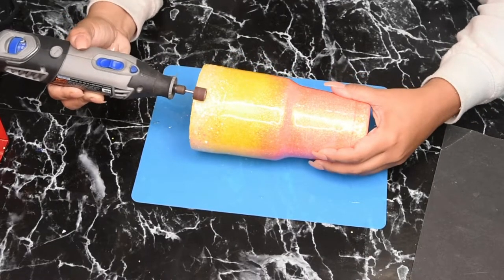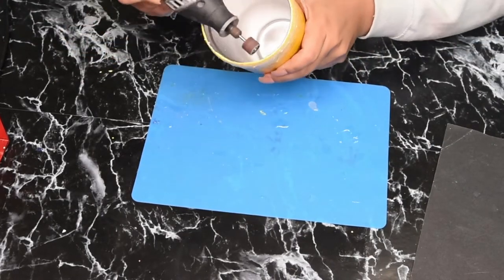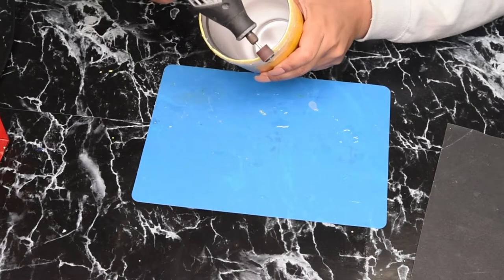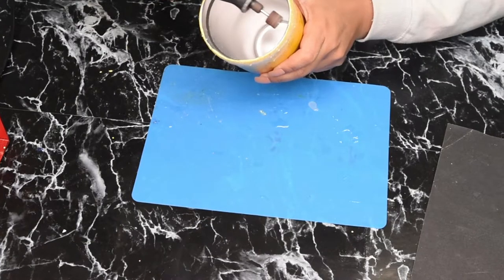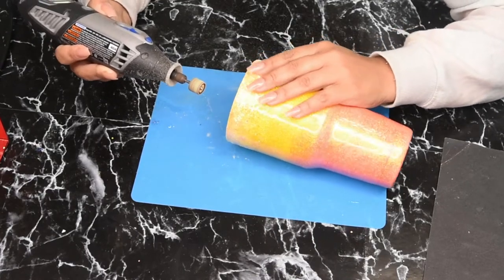I'm using a 200 grit on here, and I'm really focusing on the chunky parts because that chunky glitter loves to stick up out of the top of the cup. Also, don't forget about the rim. You don't want your customers putting their mouth on the cup to drink and then getting a mouthful of chunky glitter.